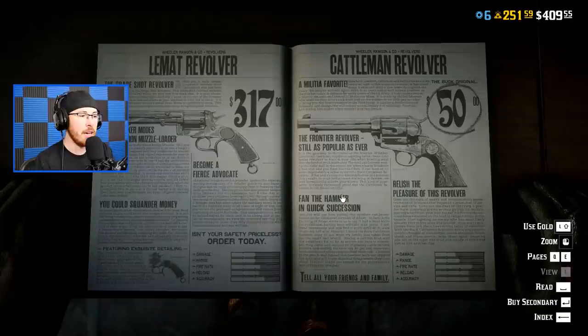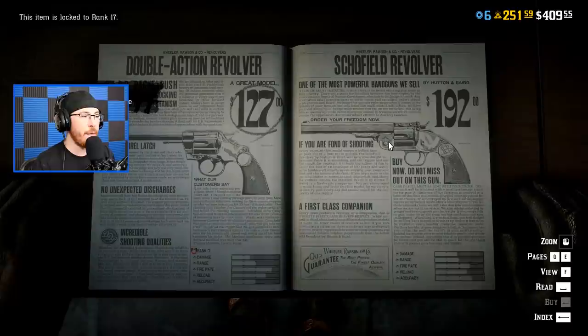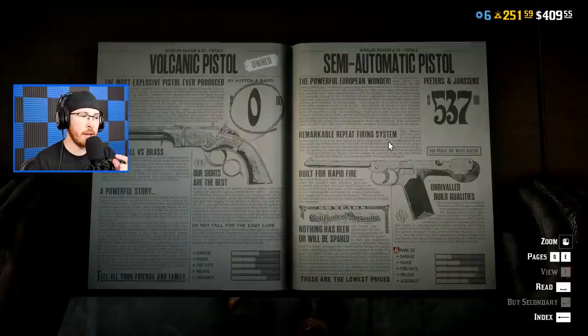On the accuracy front, the fire rate front, the damage front, all of them are way higher than the Cattleman, the Lament, all these, the double action. The double action actually has a higher fire rate, but then when you get the Schofield revolver, which has a decent fire rate, the accuracy of the Schofield is pretty good, but the damage just does not compare. And then even the Volcanic pistol, just a little bit more damage, and it also has, I believe, more accuracy, but everything else is much lower.